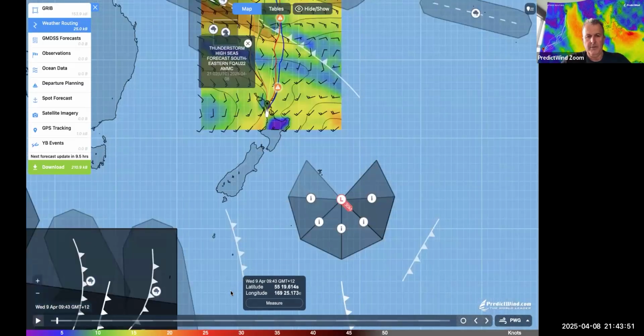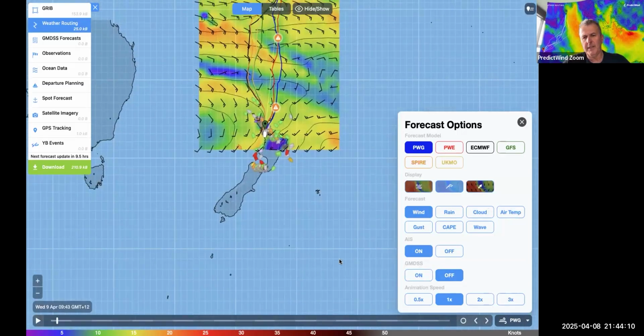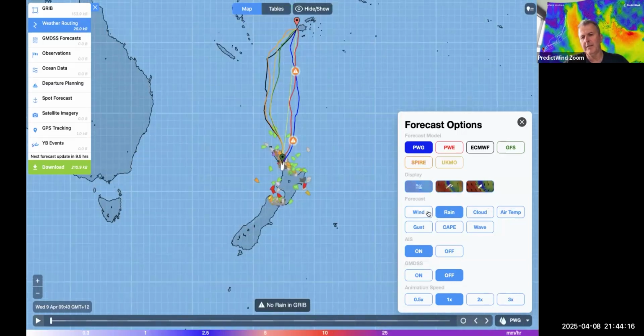Let's move these zoom controls. Let's go and have a look in here. So once again, let's go and turn on the AIS. Right, you can see that I've just turned that off. So I can turn this GMDSS off here, get rid of it, sick of looking at it. I can then look at the different layers. I brought in wind, I haven't brought in rain, so I won't see it. So if you ever think I'm not seeing it, it's because you haven't actually downloaded it, right?